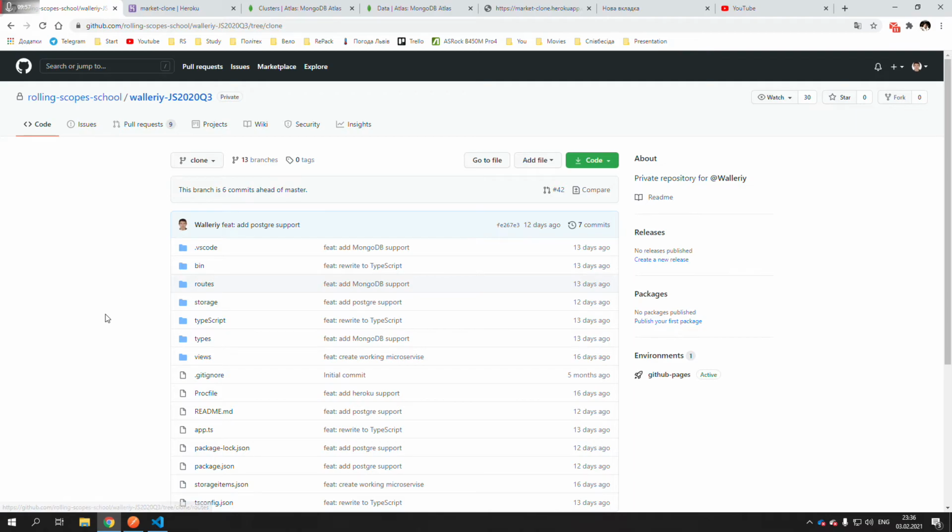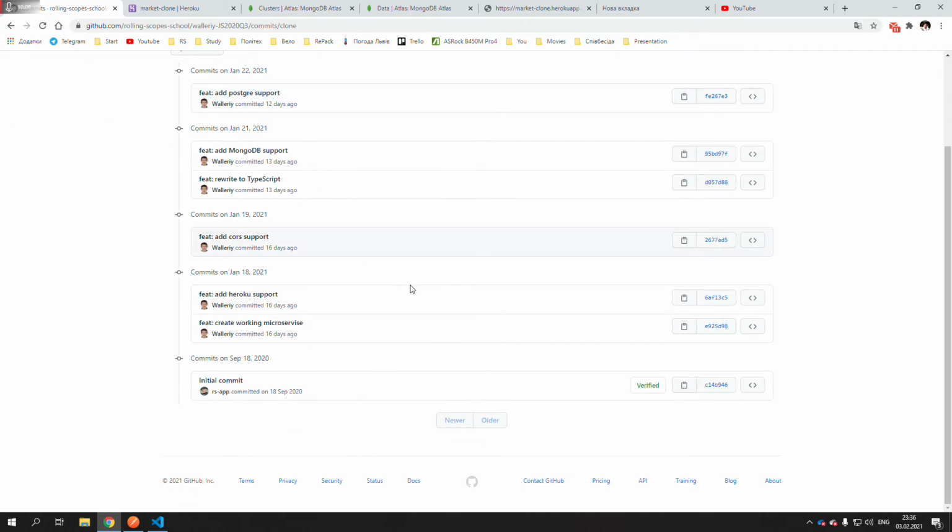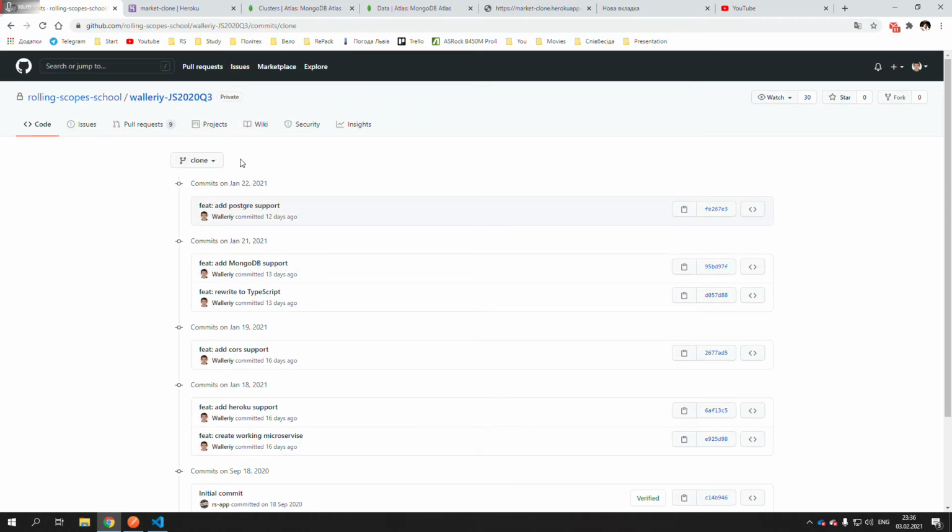Also, my project is done in a private repository from RS School. Here you can see commits, but according to the requirements, I have to post a link to a pull request, and I can't do it with my private repository.